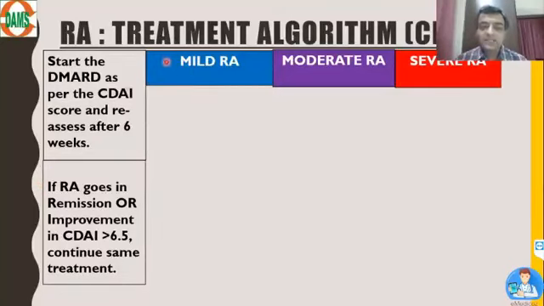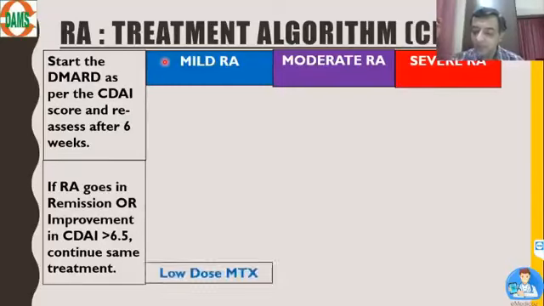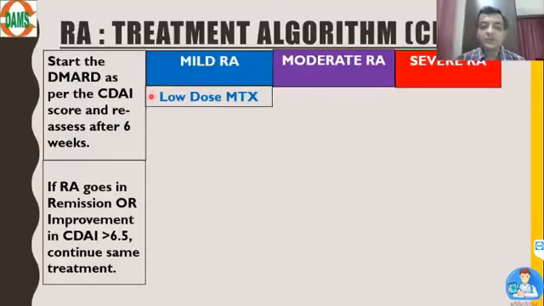So in the exam, how will the question come? A patient with a case of RA having a EULAR score of 7, that means RA is confirmed, with a CDAI of 6, that means mild RA. What treatment should be given? The score will be given to you and you have to plan the treatment, like in clinical medicine. So what do you do? Low dose methotrexate, the drug of choice.